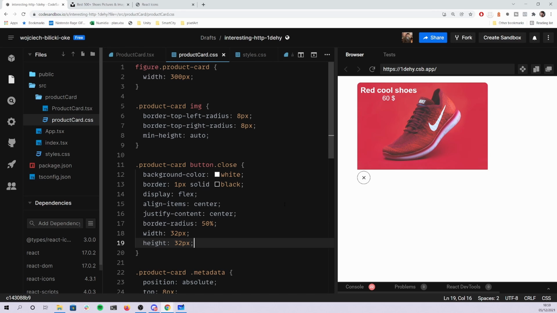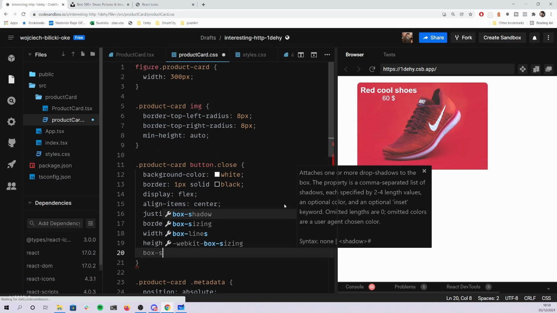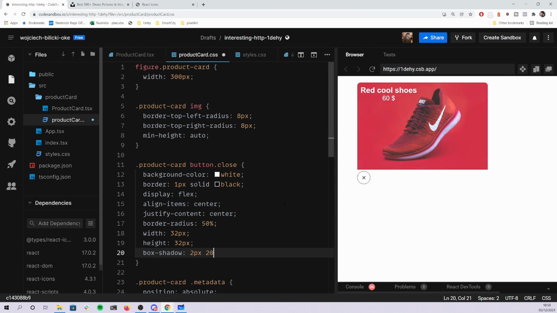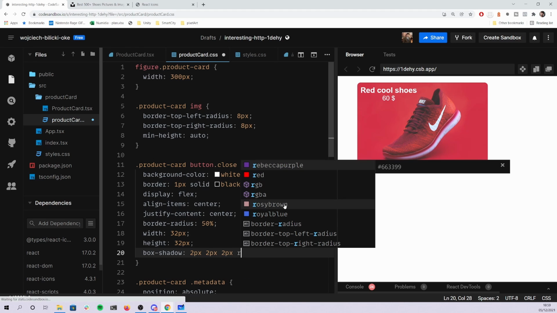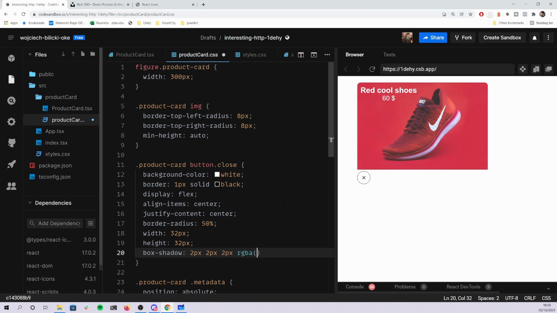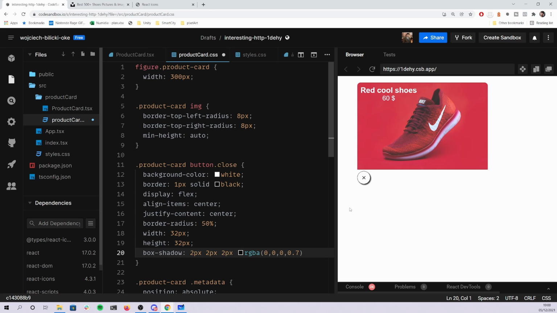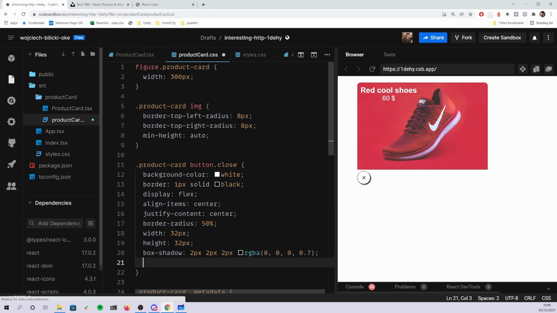Okay, let's make it drop shadow just a little bit to make it look nicer. RGBA and make it a bit transparent. Okay, it does look kind of cool.